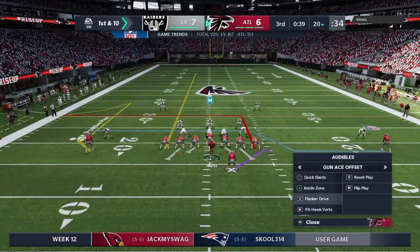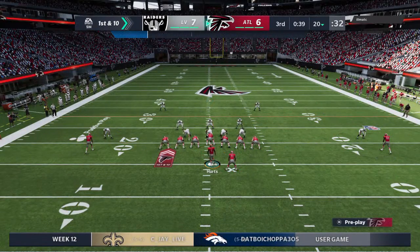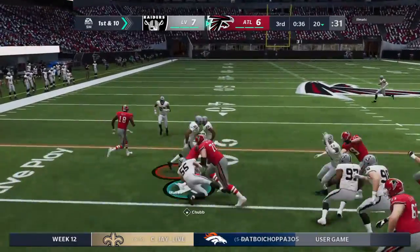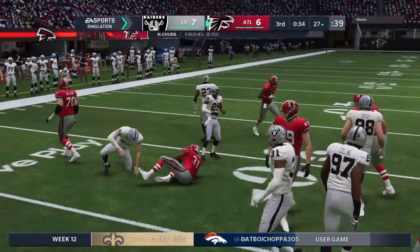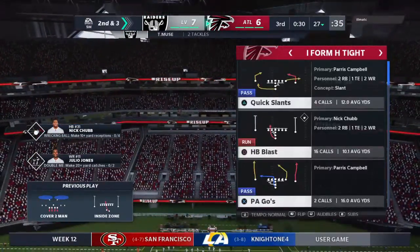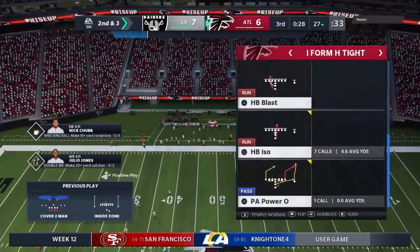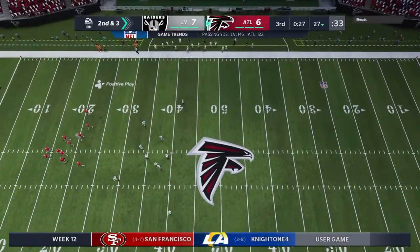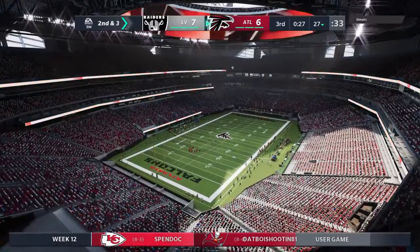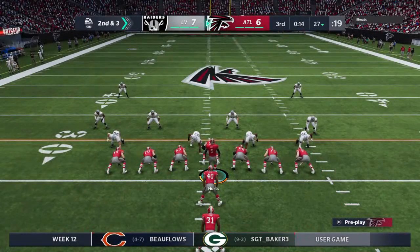About set to begin their next drive. The Falcons offense at the line. Their defense has done the job. Now it's the offense's turn as they've got it 1st and 10. And he's going to get 7 out of this before being taken down at the 27. Well, it's time for them to be good teammates right here. And what I mean by that is possess the ball for a little while. Get at least 2 first downs. Give their defense a chance to settle down a little bit after they give up a touchdown.